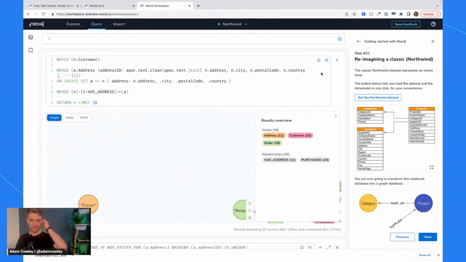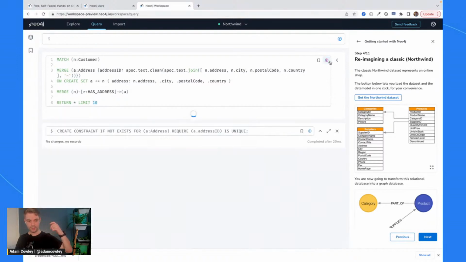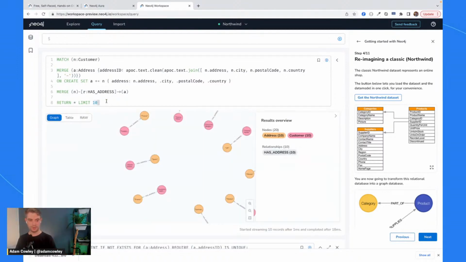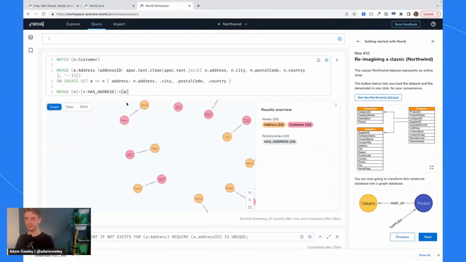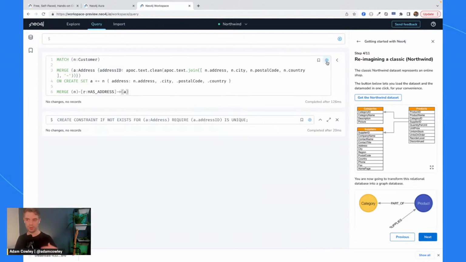And the good thing is we can run this as many times as we want to now. Because this is a merge, and we're merging on just an address ID, and then we're breaking things up into patterns, we will only get one. Yeah, so we've got no changes there, no records to return. So we don't get any duplication of the data in there.